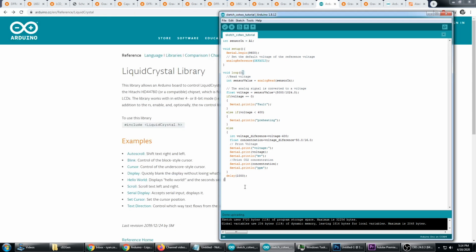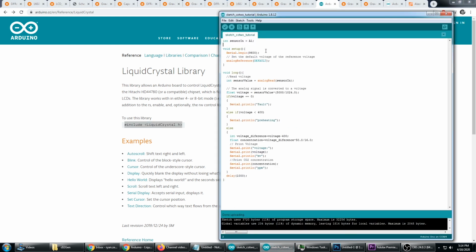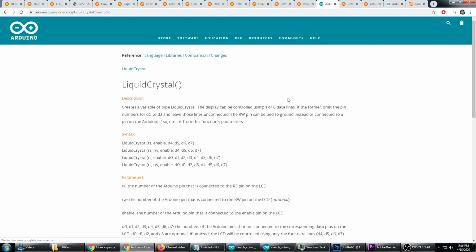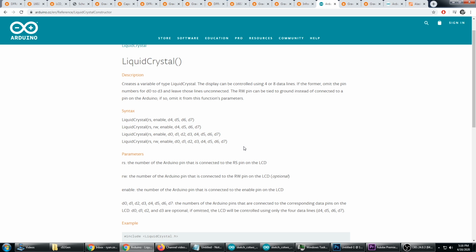Now, in order to print to the LCD screen, we're going to need to use the Arduino LiquidCrystal library. So the first thing we're going to need to do is #include <LiquidCrystal.h>, and that goes at the very top of your script. The next thing we're going to need to do is instantiate a variable of the type LiquidCrystal, and the parameters here correspond to pins.